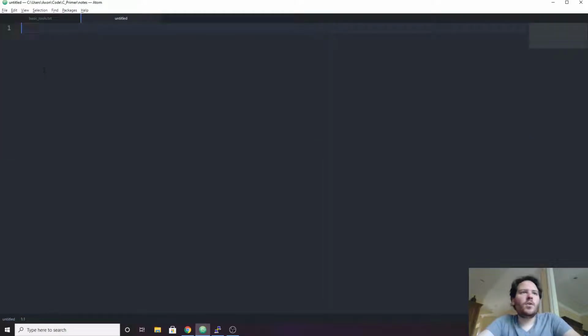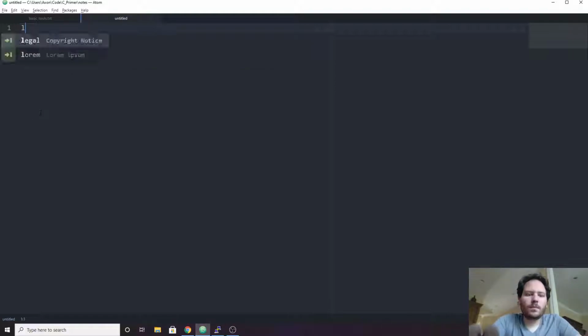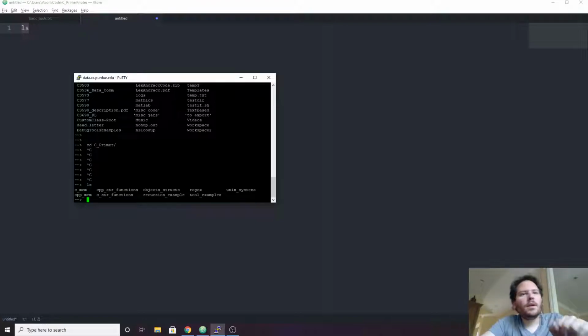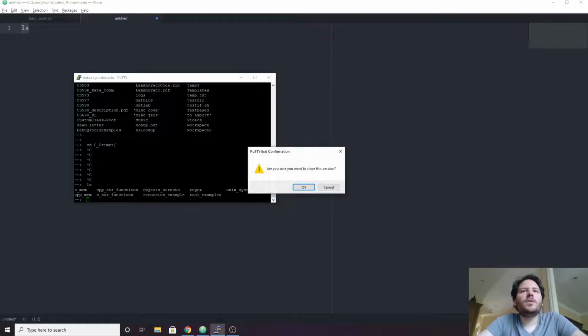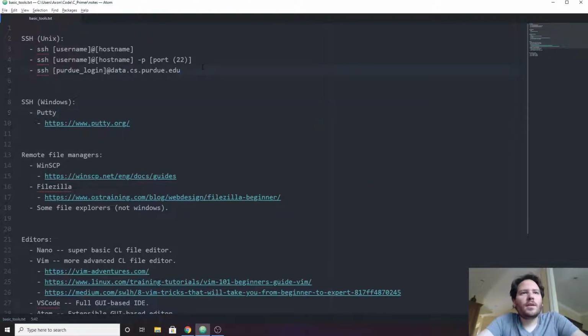And you can also paste into this. In this case, I'm going to Control-C, go over here, and I'm going to right click, and there we go. So yeah, that's how you use PuTTY. It's pretty simple, not too difficult to use. But yeah, PuTTY, I suggest if you're on Windows, you should download it. It makes life easier.